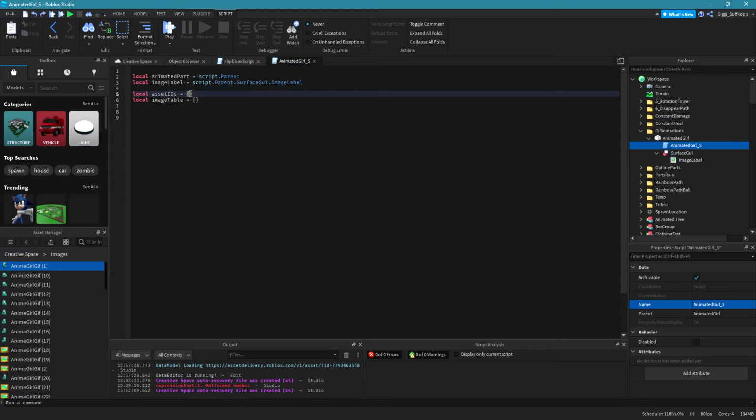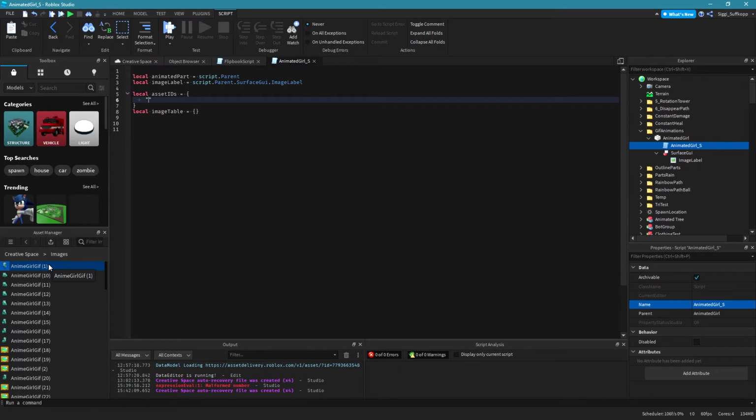To do that, simply click in between these curly brackets, hit 1 time enter, and then you have to input quotation marks, and in between these quotation marks you have to insert your asset ID. Simply click on the first file. This is very important. You have to do this in the correct order. You have to start with the first file and end with the last file. In our case, these are 40 PNG files, if I remember it correctly.